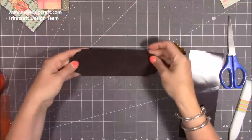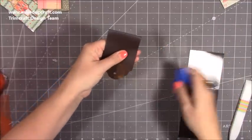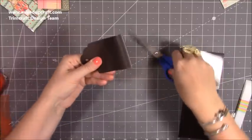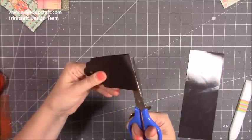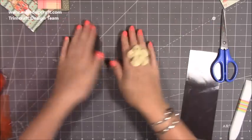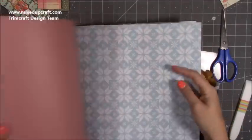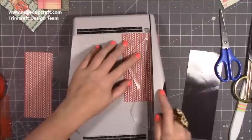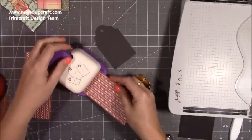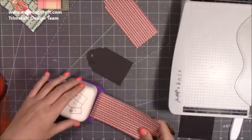I want to cut this in half — just going to line it up and fold it. You can see it's very easy to work with. I just need to get this cut. Now I'm going to cut two more pieces to two and a half, punch them, and stick them over the top. This time I'm going to put some ribbon through the top for a different effect. I've got the Sleigh Ride paper and I'm going to cut both of those pieces just under two and a half and feed them through the same way I did the other ones.